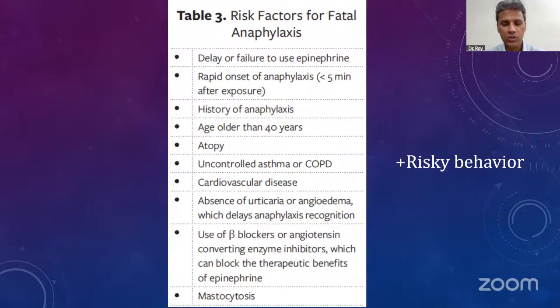You've heard about the drugs, mastocytosis in other lectures also. I won't go too much into it. One thing to remember very strongly is risky behavior. And this is a huge problem with adolescents, sometimes with children also, and sometimes with some adults. I know patients who have shellfish allergy who would pop in 3 Allegras and still go out and eat shrimp sushi, which is the classic example of risky behavior, carrying their EpiPen with them. But they are not willing to quit some of their habits. And this is something that requires immense amount of counseling, guidance, a lot of behavioral therapies sometimes, but recognizing that this can mean a life-threatening episode and even death.